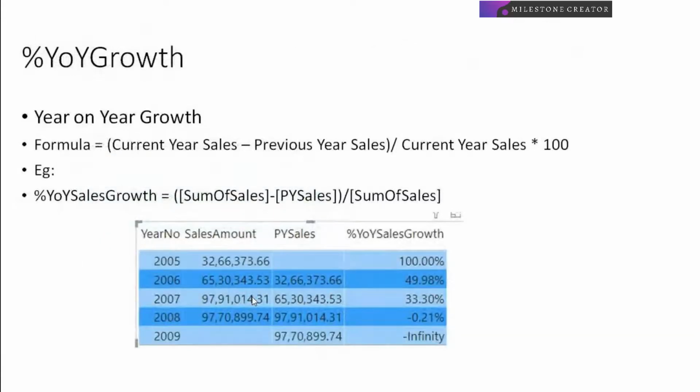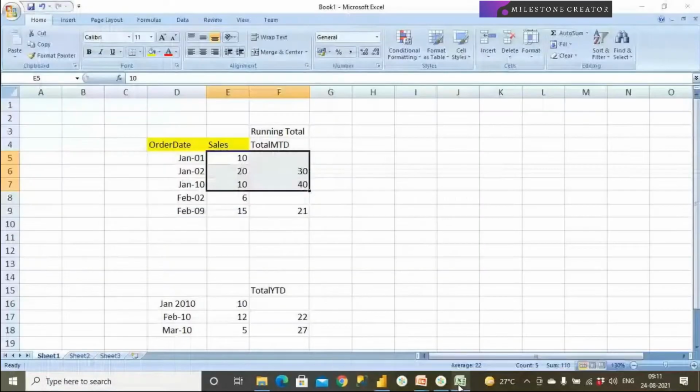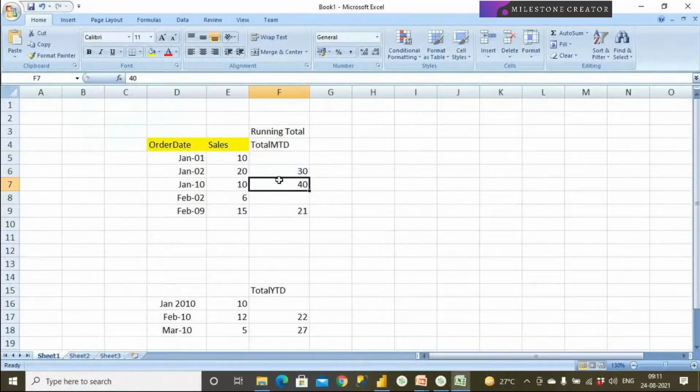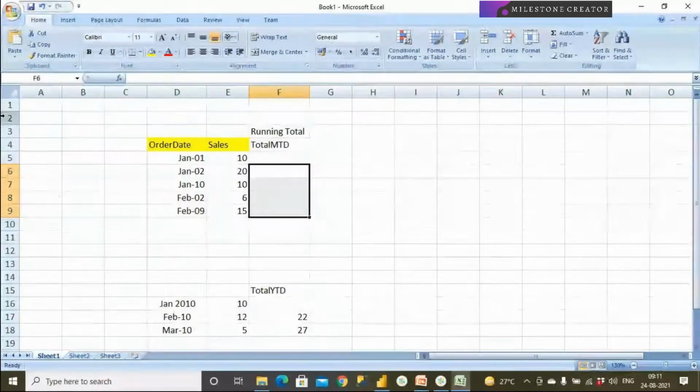So many times companies want to ask you what the year-on-year growth is. How do you find year-on-year growth? For example, this is my data.